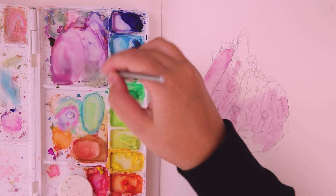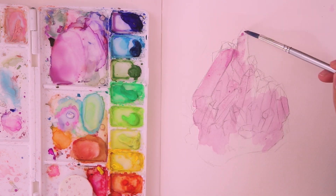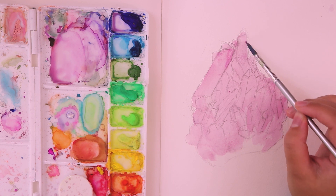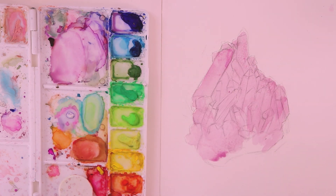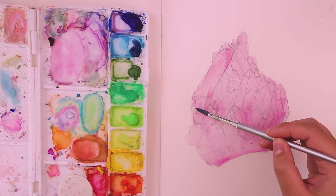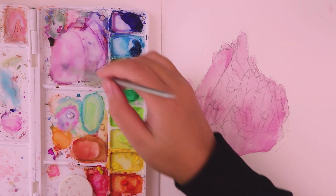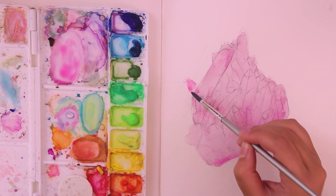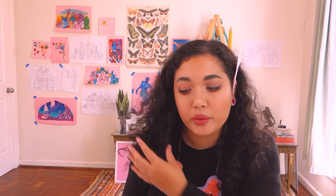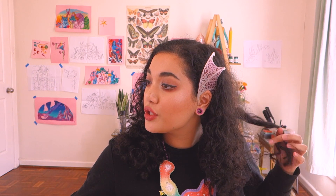I'm just gonna try my absolute best to recreate what I see here — it's got a really beautiful purpley pink. I've decided to put an overall wash on here because it's easier for me to work with a mid-tone than to split my darks and lights. I've got a very watered-down gouache here — I know with watercolor you're meant to go the other way, but let's just do it this way and see how we go. That's looking pretty good so far. I'll wait until that dries a little bit more to add more layers.